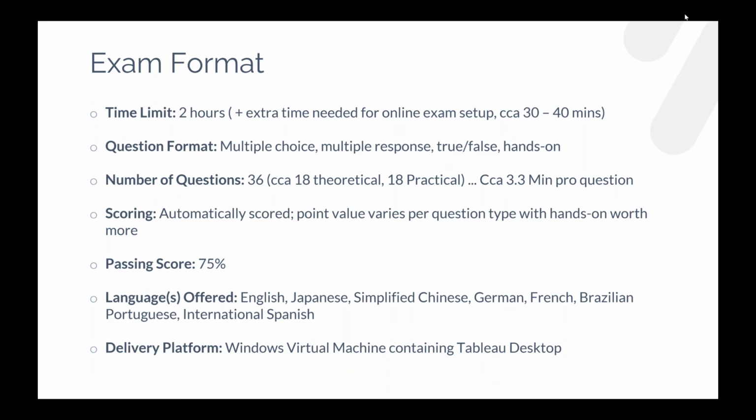So the exam is automatically scored, and the point value varies per question. The hands-on questions are going to be worth a bit more than the theoretical questions. However, you need to have at least 75% in order to pass. At the end of the exam, after those 2 hours, you are going to know immediately whether you passed or not. However, sometimes later you will get a detailed report on how well you did and a breakdown of the questions.